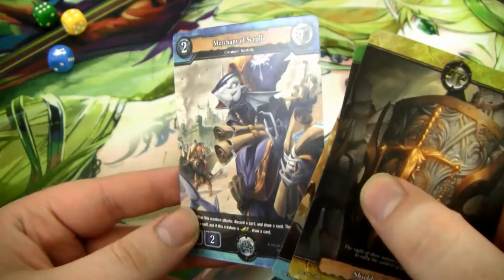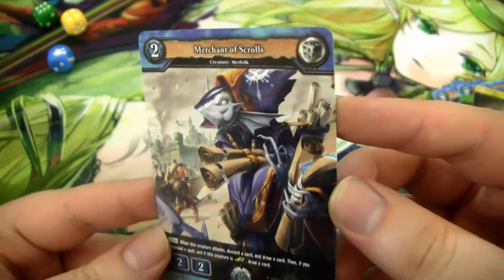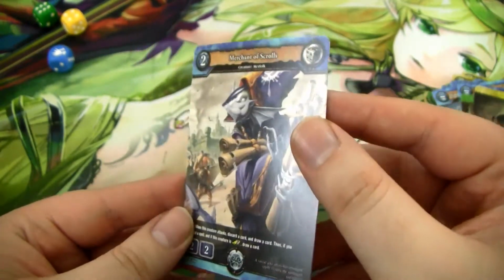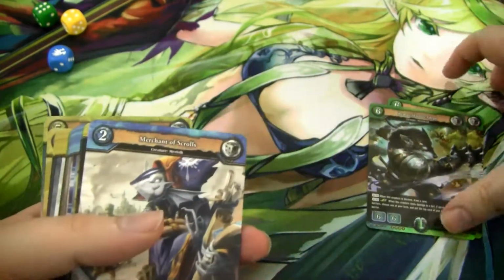And then our promo card is the Merchant of Scrolls. It's a pretty sweet card. I don't think it's a foil one though, which is a bummer. But yeah, pretty cool. I hear this deck is quite good. A lot of people say this one is probably one of the best starter decks to get, but I've heard other mixed things with the other 2.